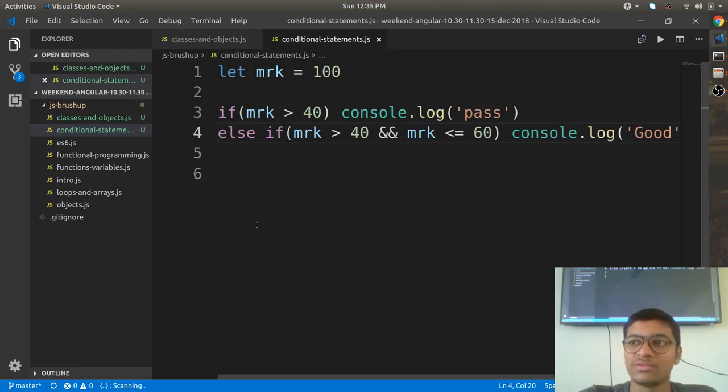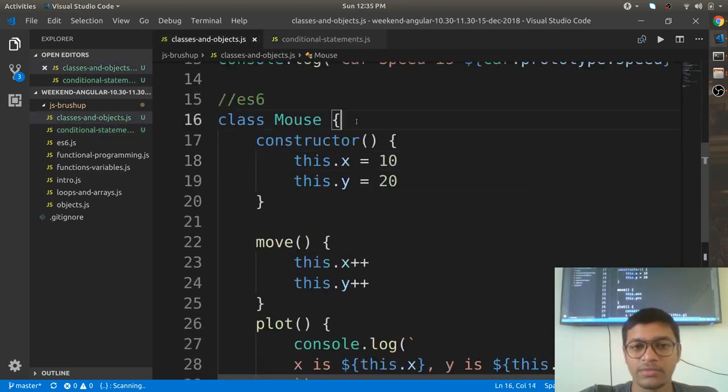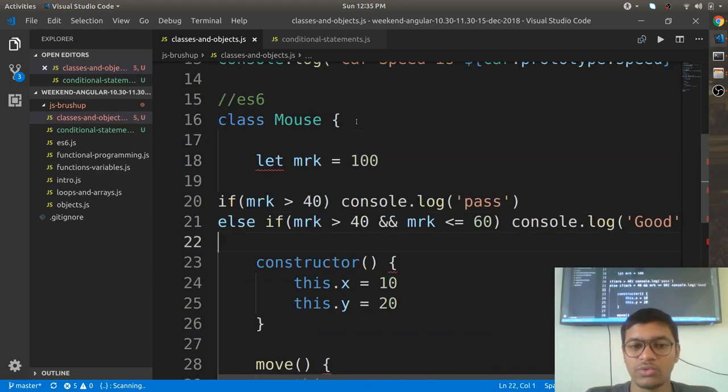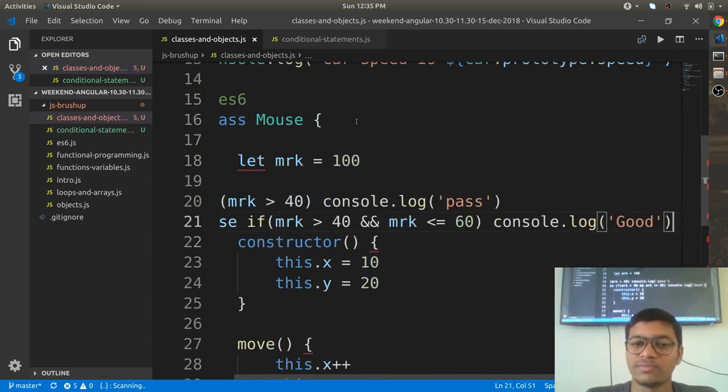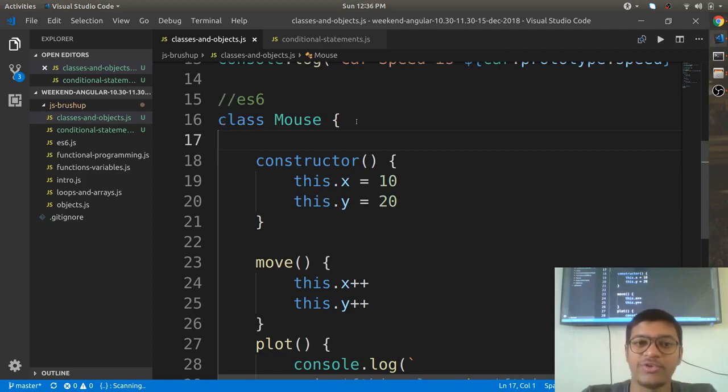Can we have these statements directly inside the class without even having methods? Inside where? Inside class directly. Here? No, not possible. So the statements should be in a scope. When you talk about class, there is a scope. When you say class, there is a scope. Make sure that if you have a class, there is a scope.